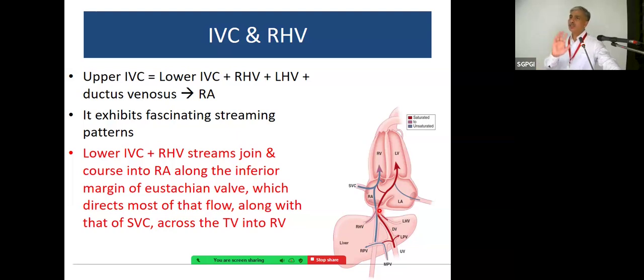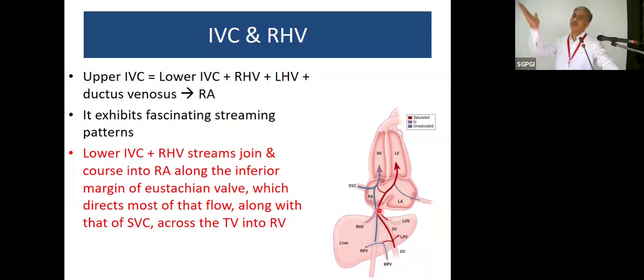So the two things that we learned, one was the anatomical makeup was such that the blood from the SVC and the coronary sinus was draining directly into the RV, and the oxygenated blood coming from the ductus venosus and LHV streams in a flow pattern where it gets directly into the left ventricle. So this is a peculiar characteristic which the fetus has, so that it is able to handle and give the oxygenated blood to the upper part of the body.